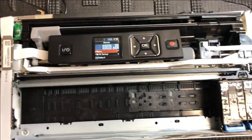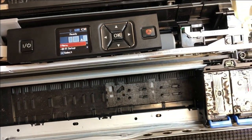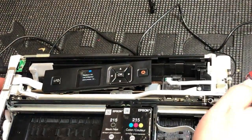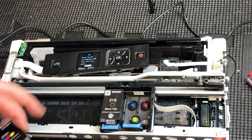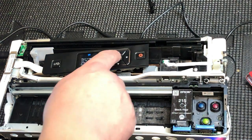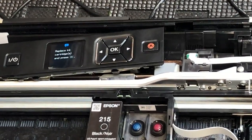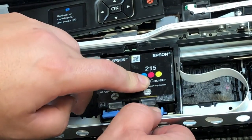Do not put everything back yet. Connect the LCD panel, turn on the printer, and check if you fixed the problem. If it still shows the color cartridge is not recognized, you may not have tightened the assembly evenly — screwed on one side means some pins don't have good contact. Loosen the assembly and re-tighten it. Another possible problem is that when you put the pin in, you didn't line them up straight — some pins up, some pins down — so you don't have good contact to the base board.